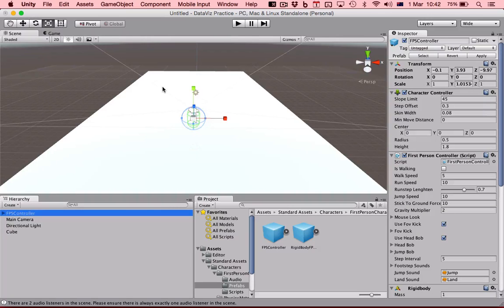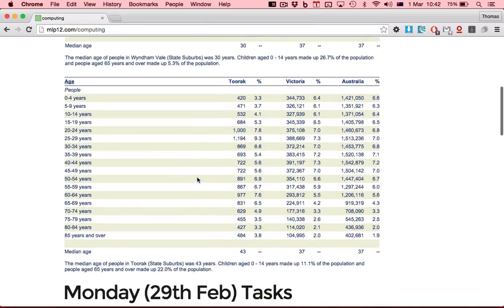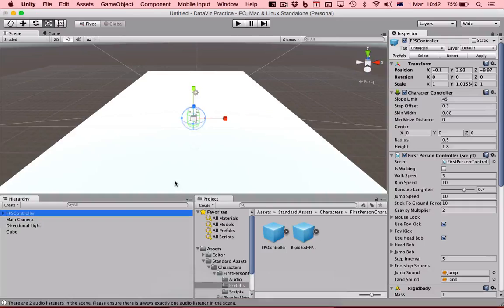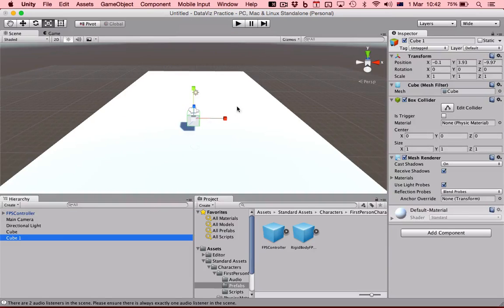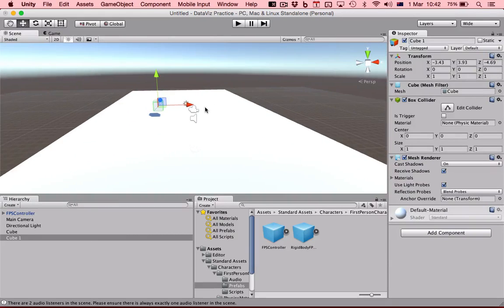Okay, the next step is, remember my numbers from here, which are 5.3 and 22. So I'm going to use those numbers to scale two objects. One is going to be on the left, one is going to be on the right. First one, I'm just going to move this object, and I'll put it about here. And this object is going to be scaled on the Y, so that's the Y up and down. I'm going to scale it 22.